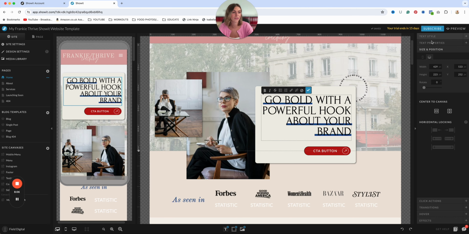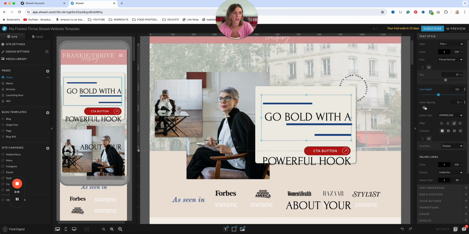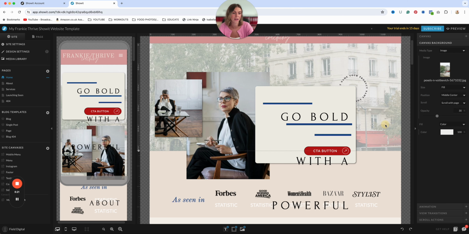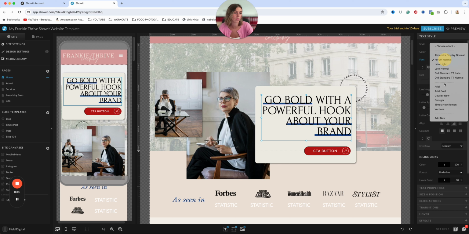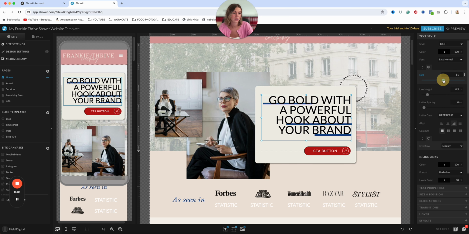So to edit any of the fonts, all you need to do is go to the right hand side here where you always have all of your settings, your text settings, your image settings, all of the individual settings come up here. So you can change your line height, you can change your letter spacing, you can pretty much change anything you want here, like your fonts. Let's change that. Oh, that is a weird looking font. Let's change that to this. You can add this in here.